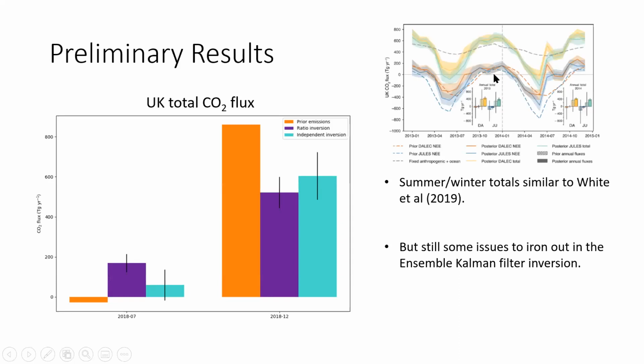I mean, admittedly from very different years, but I think the magnitudes seem to be in the right ballpark for summer versus winter. So that's at least something that looks reasonably sensible. But these totals seem to be quite different between these different inversion approaches, which doesn't quite seem right, because I feel like the total CO2 shouldn't really depend on the approach that you're using. It's more the partitioning between the biosphere and the anthropogenic terms that should. So there might still be some issues we need to look at here.